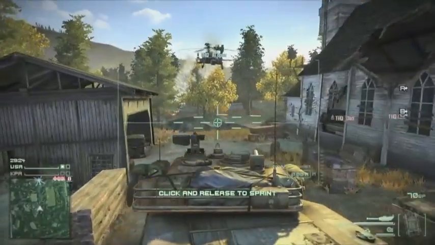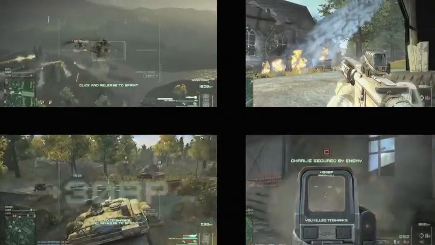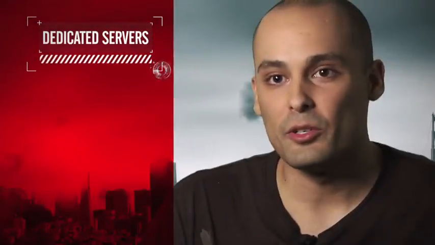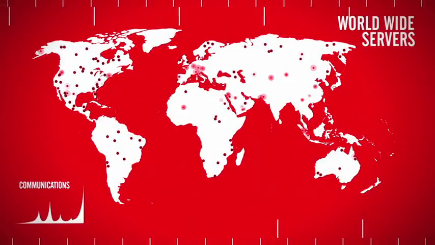As players start earning points, you're going to start seeing some tanks on the field, some helicopters. The battlefield evolves in a way that you see something different every minute that you're playing. Homefront is doing dedicated servers. In console games, you can get up to 32 players. In PC, obviously, it's even more important to have dedicated servers.